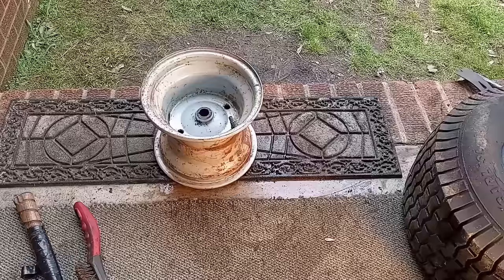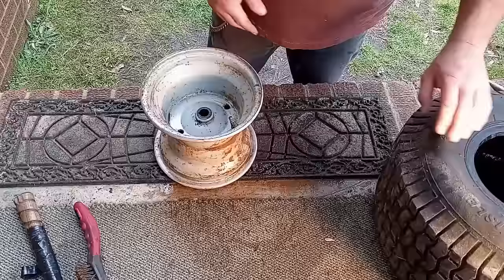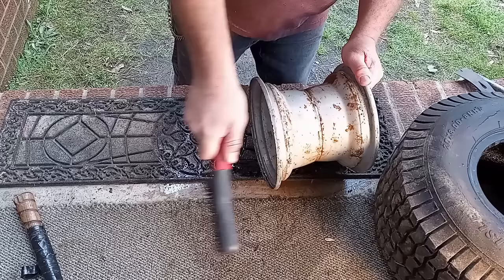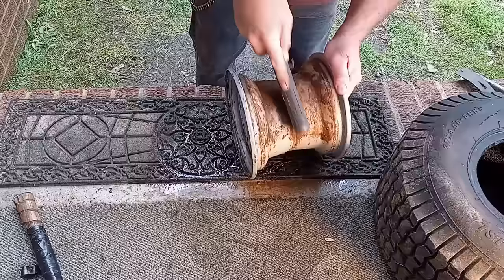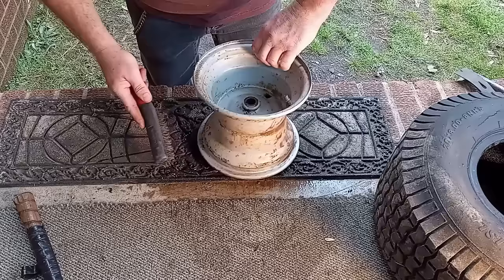We're going to clean up with a wire brush and get the water out of this tire. I flipped the tire to get all the water out as much as I could, wiped down the inside, and used a wire brush on the rim — brushed it really good to get any spots that may puncture the inner tube. You don't want anything that's going to be really sharp, so make sure you get your edge really good too.